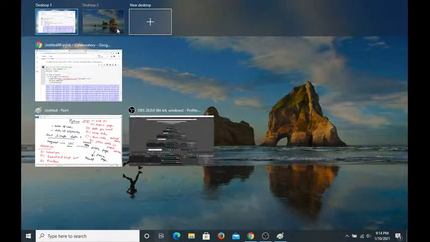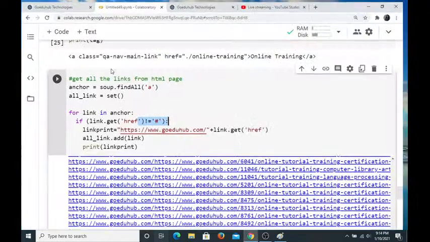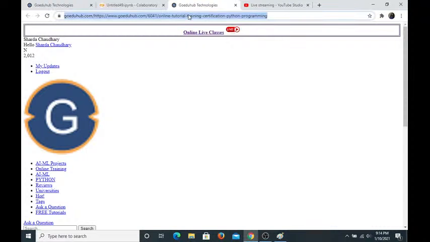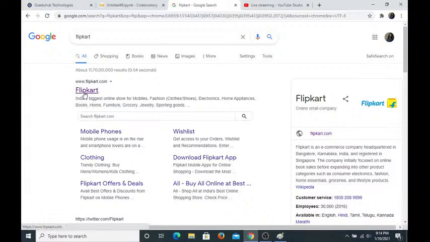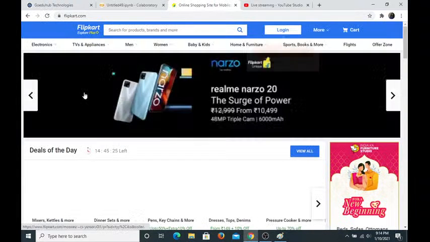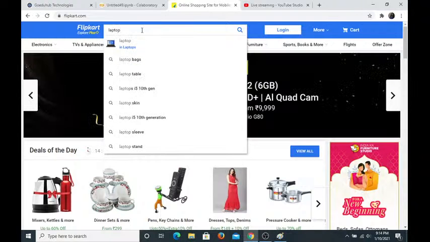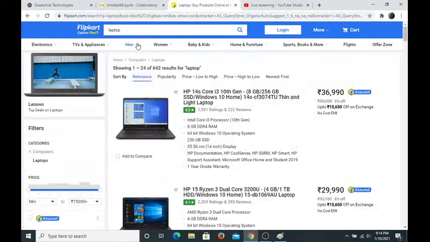Like I can open it here. Here, laptops. In laptops, okay. From this page I just want to get certain data.